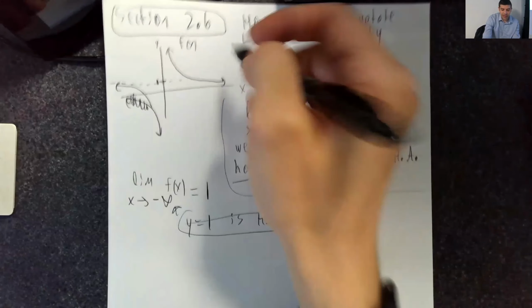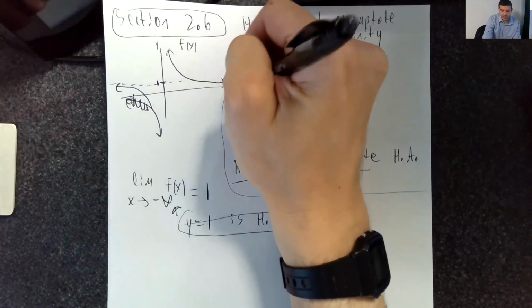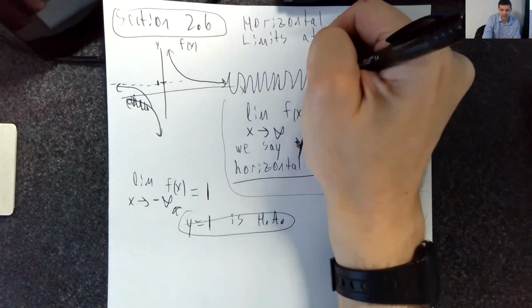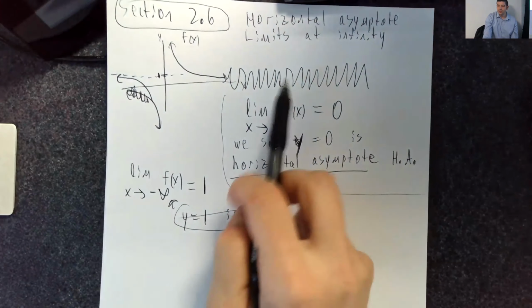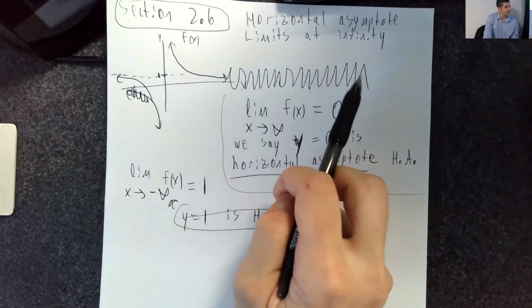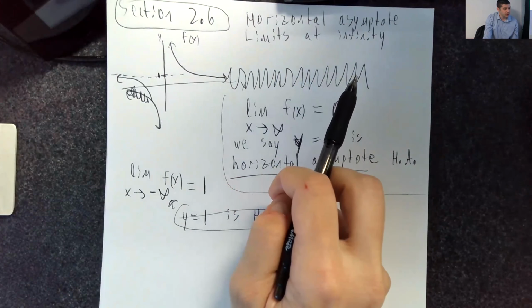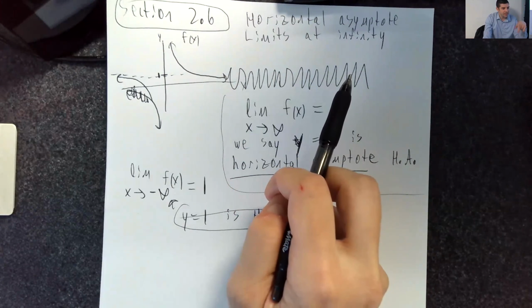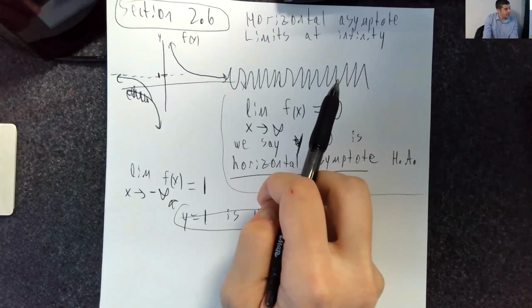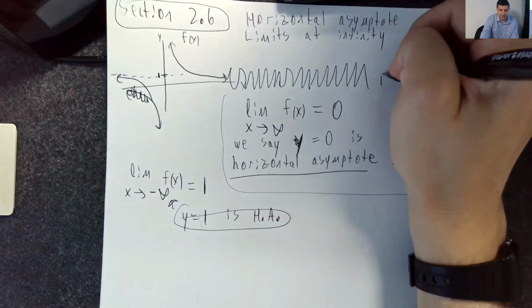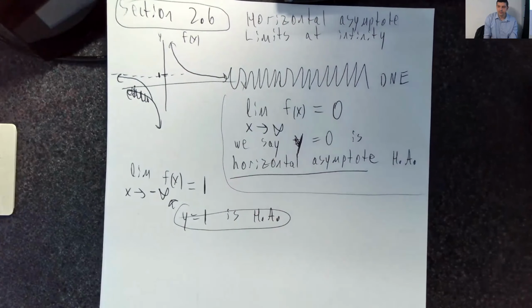Right. Now, if there's no pattern, let's say you have a nice wave. We all like sine and cosine waves because you guys all like trig, I know it. What's the limit as x goes to infinity of that? What are the y values approaching? Are the y values going towards anything? Or they just keep bouncing? Right? So the limit would be DNE. So that's not a horizontal asymptote. The horizontal asymptote means the y values have a pattern. If you don't have a pattern, that means you're DNE.